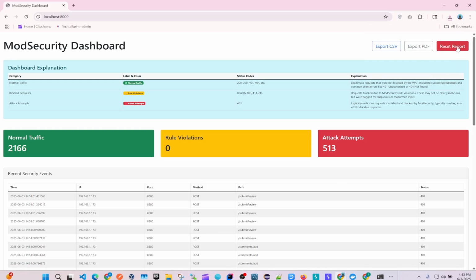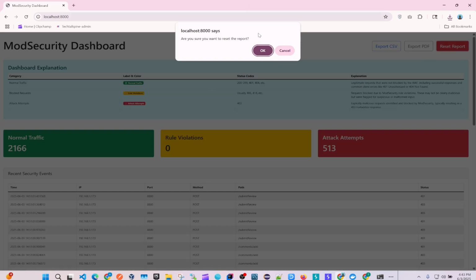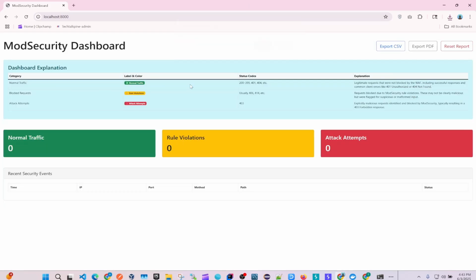to start over, right? You have too much data, you don't need this anymore. You could reset what's on that file by just using this. You can reset it. It's going to ask if you want to reset it. You click OK, and it's gone. Now you can go ahead and start a new scan, which is what we're going to do now.